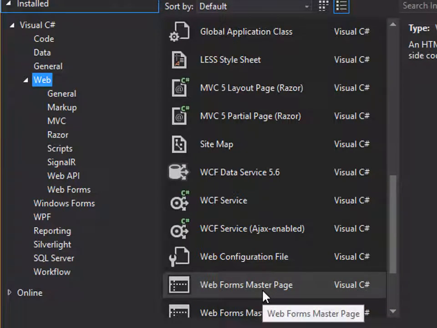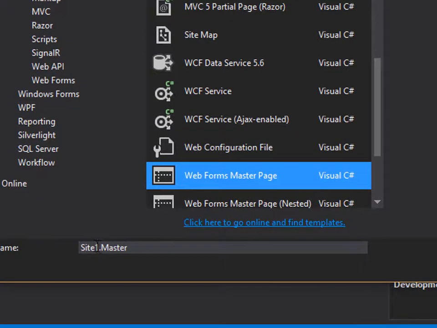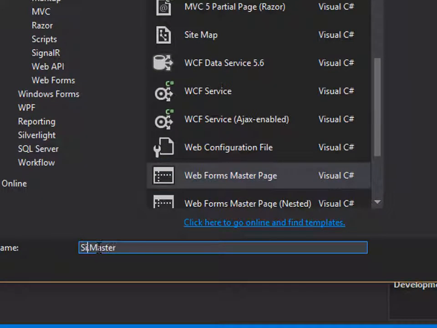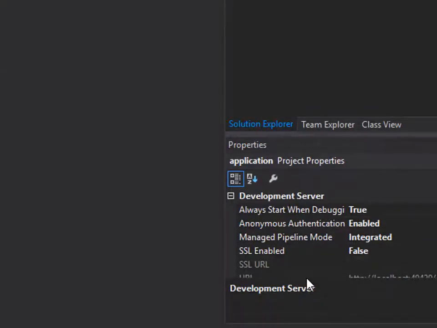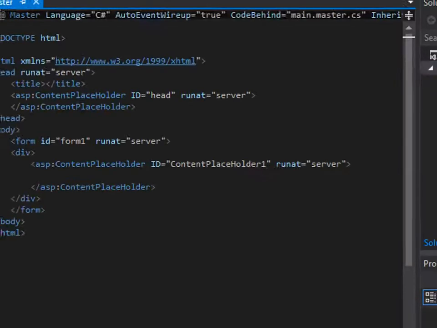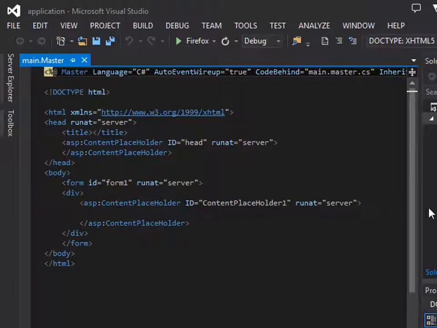Now choose Master Page without nested. Click that, then rename it with an extension .master. So I can call it main, then click Add. So it has been created here.